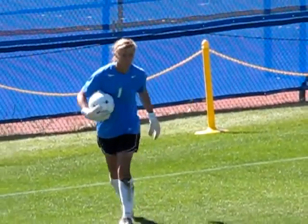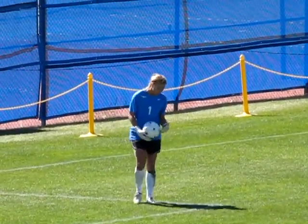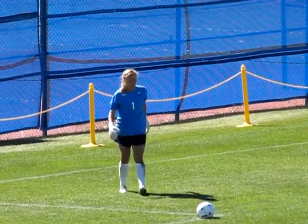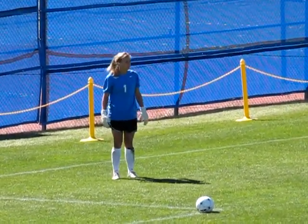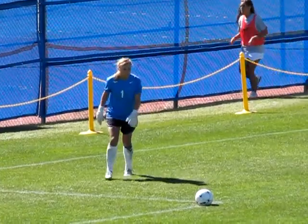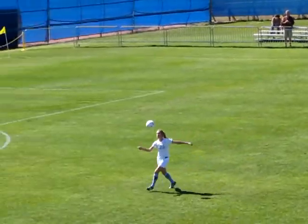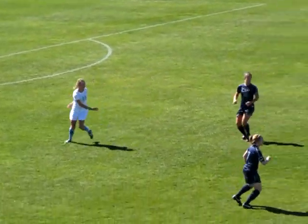That Mines player, when she first received the ball, just inside the 18-yard box there, she had a little space. I thought she was going to hit it. If she had maybe pulled that ball across the front of her, she could have taken a right-footed shot there, and she was in good position. She chose to dribble, Lauren, to set up a better shot for herself, but that was the wrong decision as it turned out, because that let Fort Lewis back in.